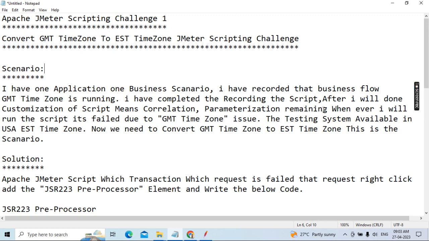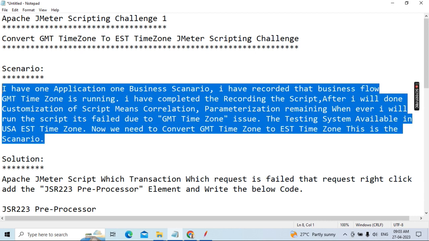Whenever I run the script, it fails due to a GMT time zone issue, because the testing systems are available in the USA EST time zone. Now you need to convert the GMT time zone to the EST time zone. This is the issue and this is the scenario.